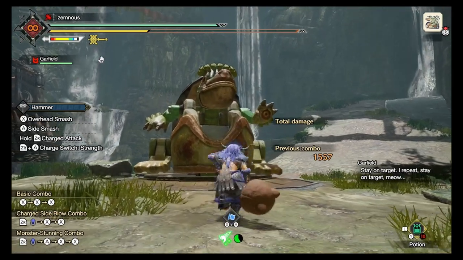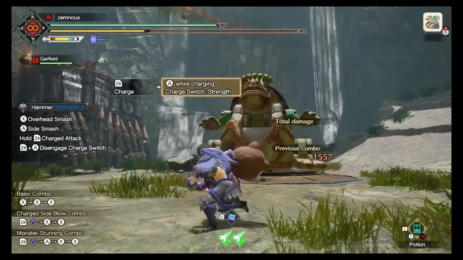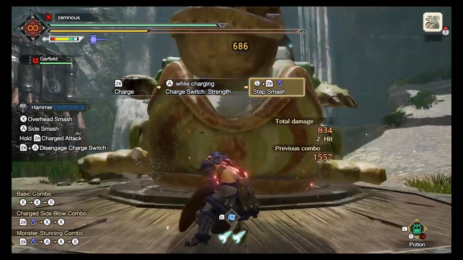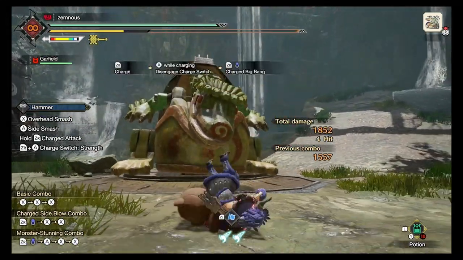I do want to say, as a preference for new hammer players, you are definitely going to want to keep stance dancing. So you're going to want to keep going between blue and yellow for your hammer stances. It's just so that you can get big hits, big damage, and keep going.